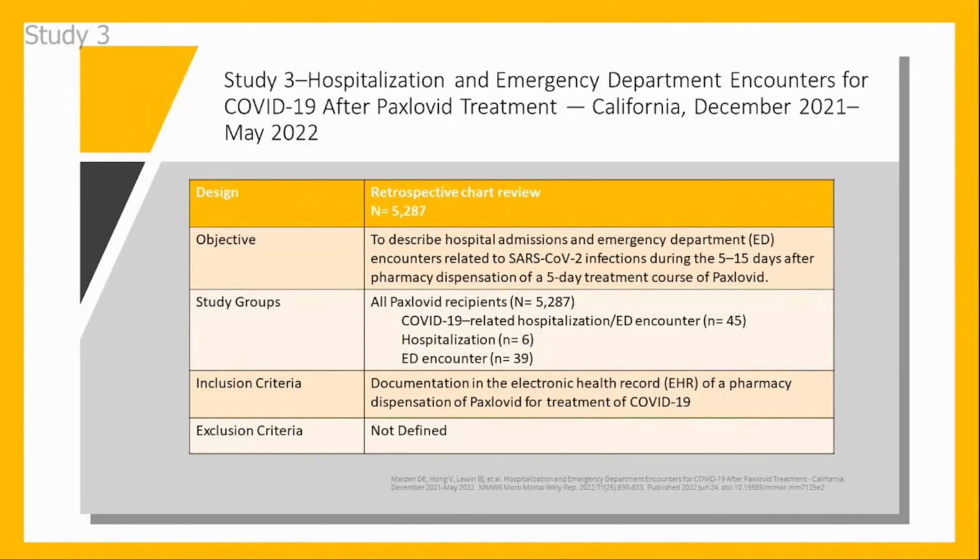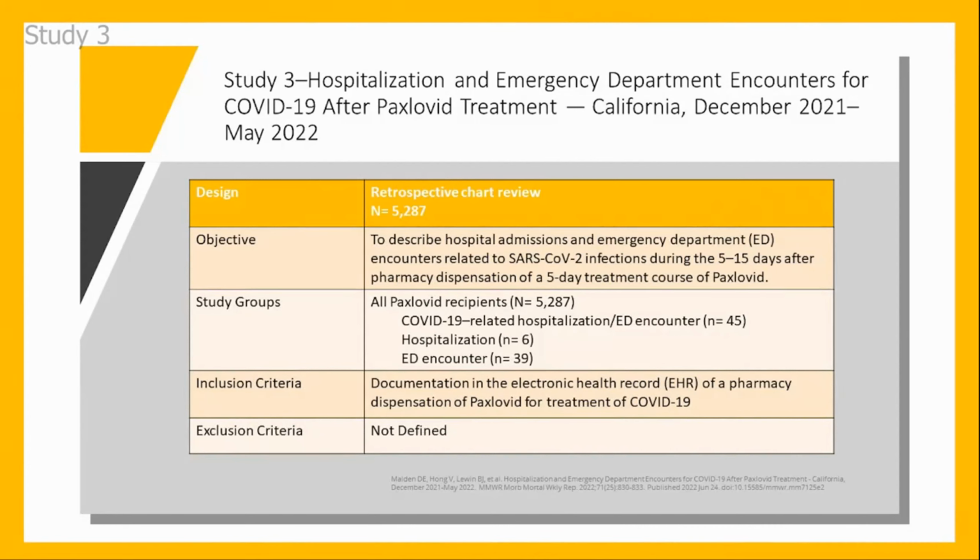A medical chart review was performed on each flagged EHR to confirm that the hospitalization or emergency department encounter was COVID-19 related, either the primary reason for that encounter or if there was documentation of COVID-19 symptoms consistent with the latest Centers for Disease Control and Prevention definition. Patients were considered to have a confirmed COVID-19 related hospitalization or ED encounter if the EHRs indicated documentation of known symptoms consistent with COVID-19 illness.